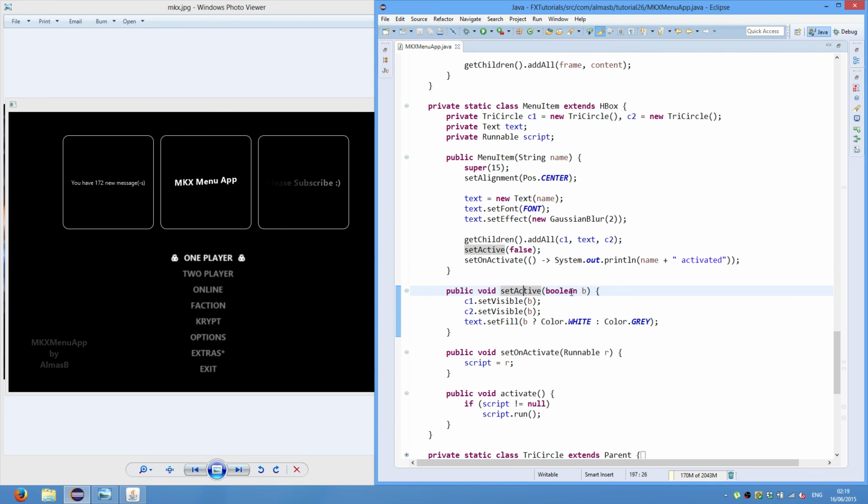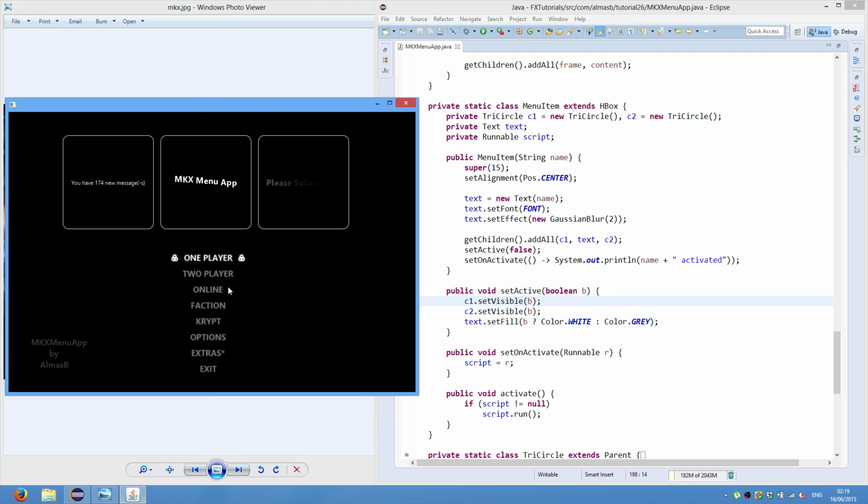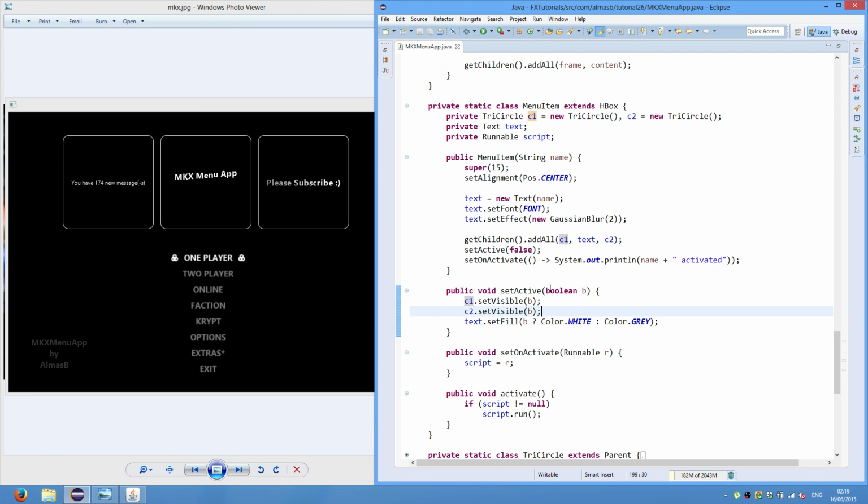Set active takes a Boolean and is really just setting those symbols invisible or visible depending on what kind of Boolean you pass in.